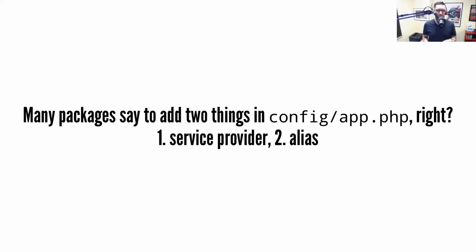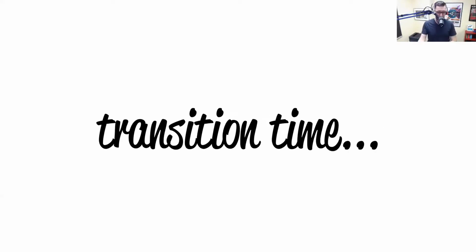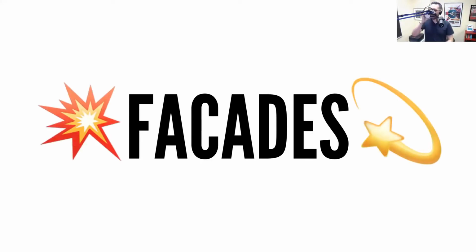And they can get all that stuff in there using service providers. So if you've ever installed a package that is Laravel specific, you probably were asked to do two things. Go to config/app.php and put in a service provider, which runs that service provider, and then provide an alias, which is a little bit less common. And so that's a perfect transition for us to talk about facades.